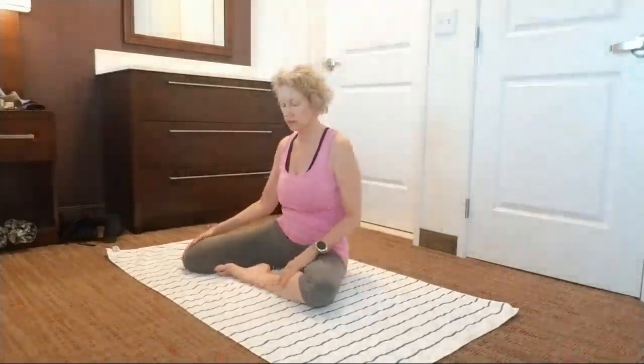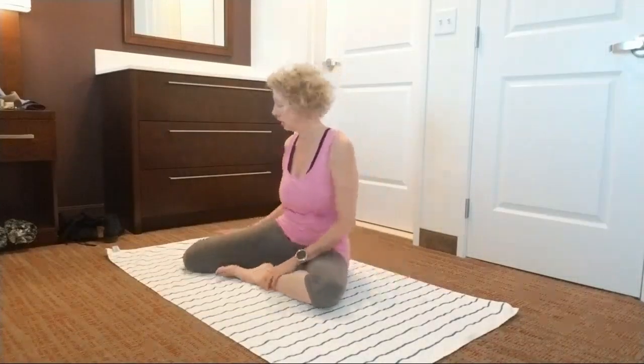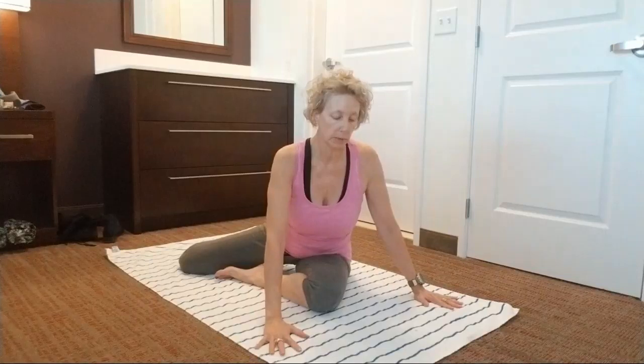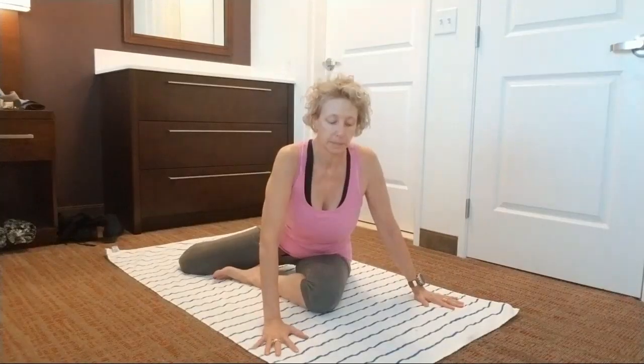You want to get the legs into a hook position. Each one of them are in the hook position, and then for the modified pigeon, just put your hands up here above the knee and lean in and just lean over and come into this stretch. Now you have to do these stretches for a minimum of 2 minutes each in order to get a release on the tension in these tendons and muscles.